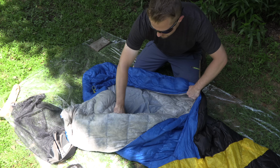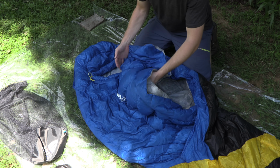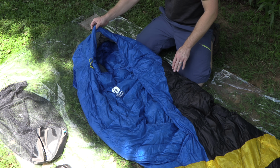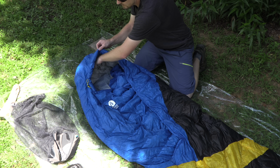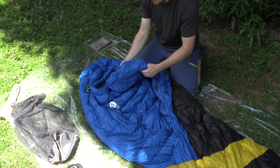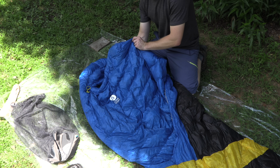You can open this up, crawl inside. If you're warm that night, you can leave this open. If you get cold, you can pull it in and wrap it around you, essentially tucking yourself into the sleeping bag. As mentioned before, this is a mummy-style sleeping bag. Here's the hood. You can pull this nice and tight. You do have a draft collar all the way around. The top here is extra long, so you can tuck this in and wrap it around yourself.